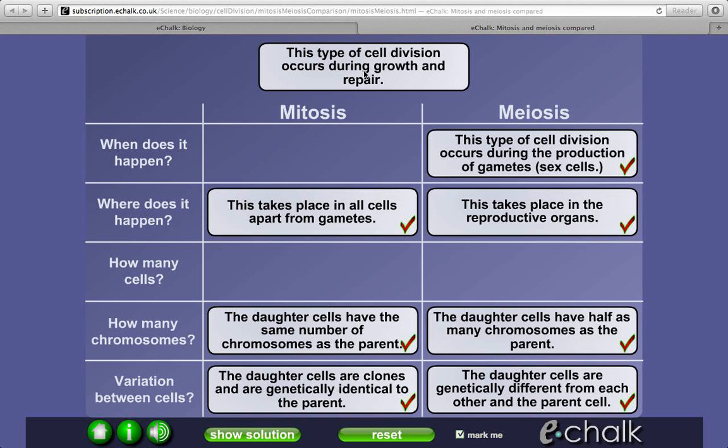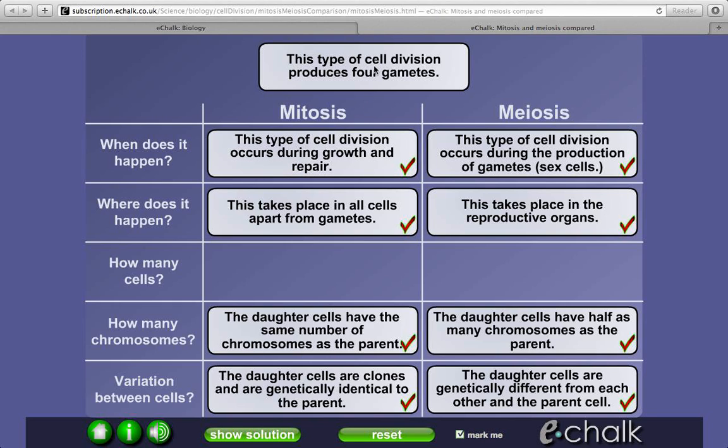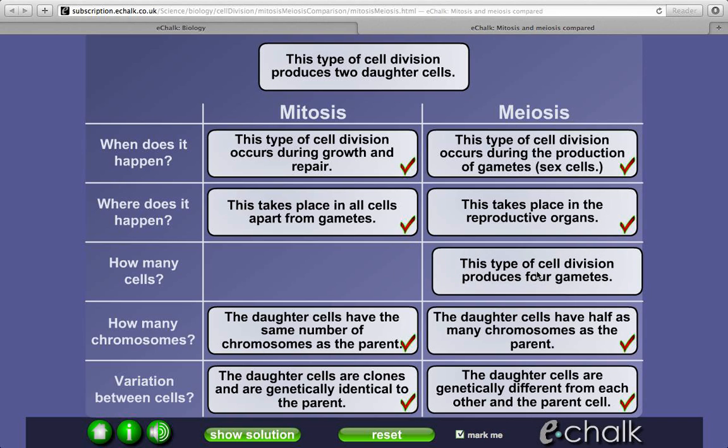This type of cellular division occurs during growth and repair. This is like my toes growing, mitosis. So when does it happen? Mitosis, growth and repair. Remember growth and repair, okay? And this type of cell division produces 4 gametes. Now it produces gametes. Are my toes gametes with sperm and eggs? No. And the fact is, 4 makes sense because if you think about meiosis, it copies the genetic material before it starts, so it's got twice as much, and then it produces 4 gametes, so 2 divided by 4 is a half, so each one of the 4 has half the genetic material.